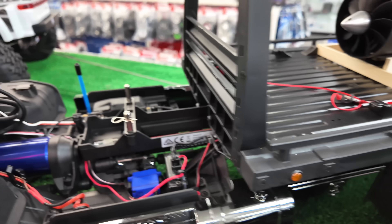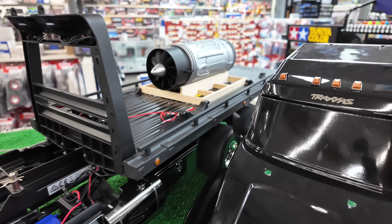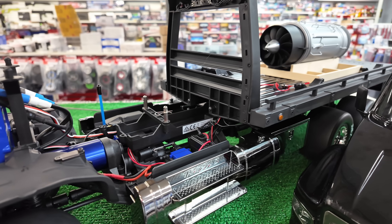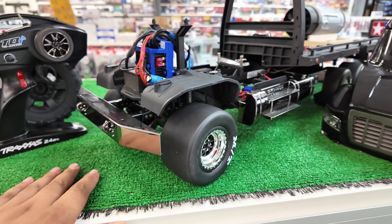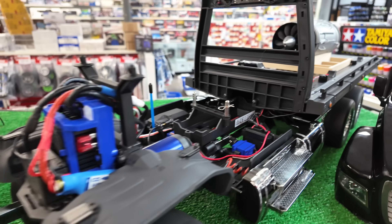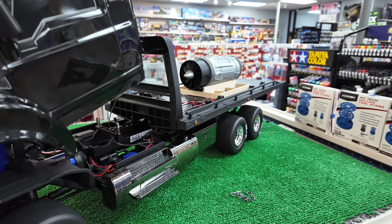A lot of modern servos don't draw many amps so you don't really need a BEC, but it helps if you're running a bunch of different accessories — and he's running a bunch on this build. They've got the winch back there, and it obviously has the stock lights. The cool part is I think they're not done building this. I asked if it was for sale and they said yes, but they have more plans. We're going to check back on its progress. Maybe I pick it up.